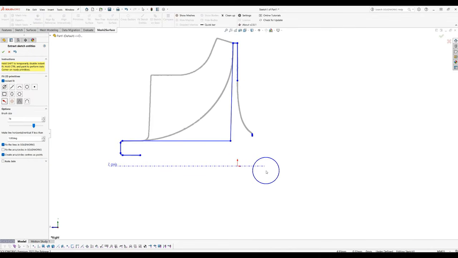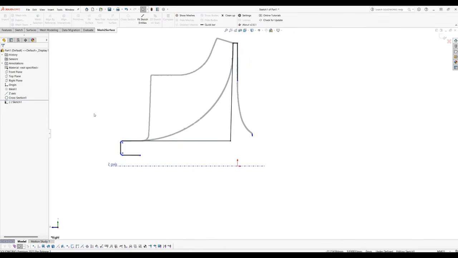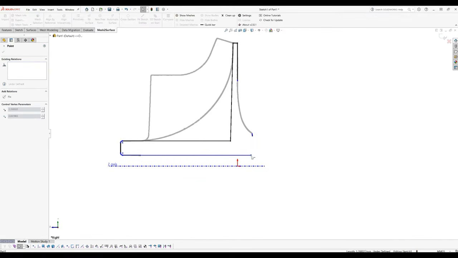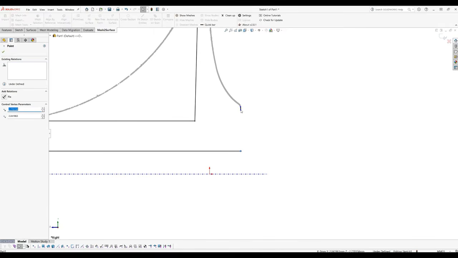Before I press OK, I want to make sure that all the lines are fixed in Solidworks. When I press OK, they will appear as normal entities in Solidworks sketch. Why I did this fix? Because now, whatever I'm trying to do, my line will be here. So I'm trying to make a full profile of my body.